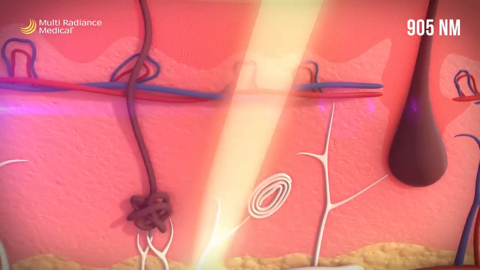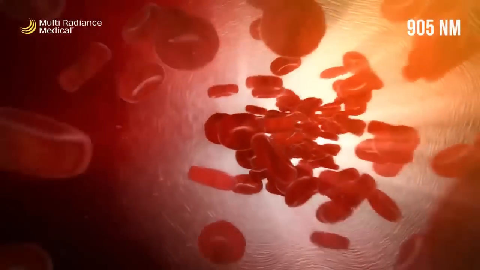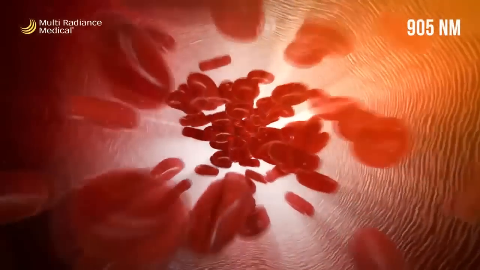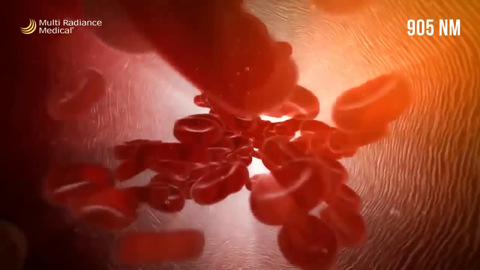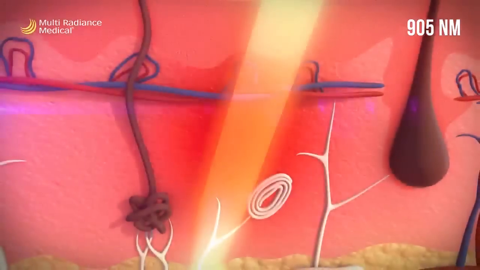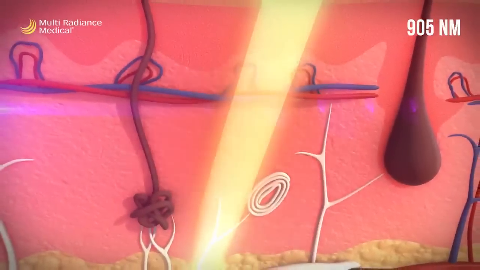Light at 660 nanometers is most efficiently absorbed by hemoglobin in the blood. More hemoglobin with increased circulation means more oxygen supplied to the cells. This creates a beneficial systemic effect throughout the body when these specific wavelengths are combined.